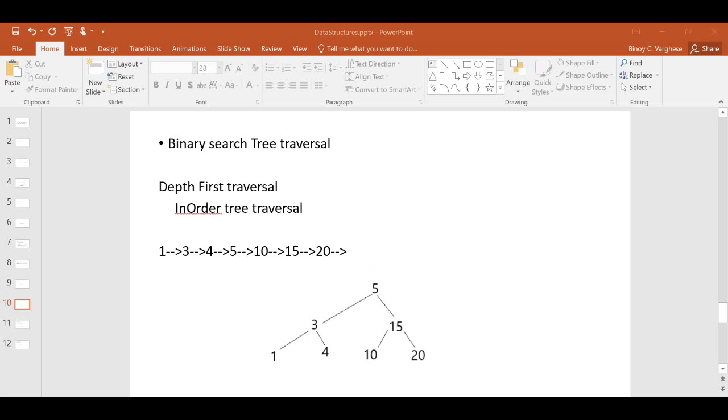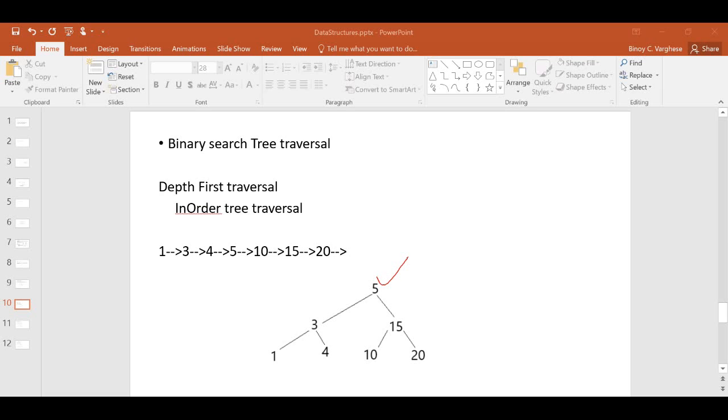Depending on the visiting of each node, the depth first traversal is categorized into 3. First we can see the in order tree traversal. In in order traversal, the traversal starts from the root node and then visits the leftmost bottom one.